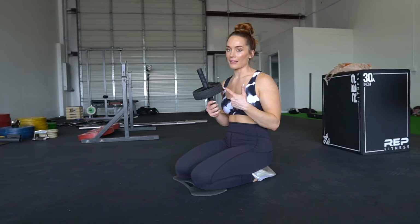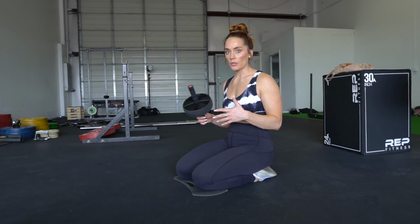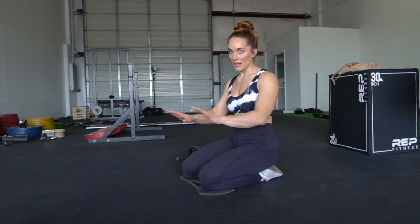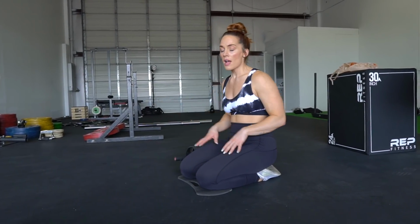So the first exercise is an ab wheel rollout. I know a lot of people will have something like this at home, but if you don't, you can use something like a towel on a hardwood or tile floor, a kitchen floor, and use that soft towel as it slides to do a fallout.